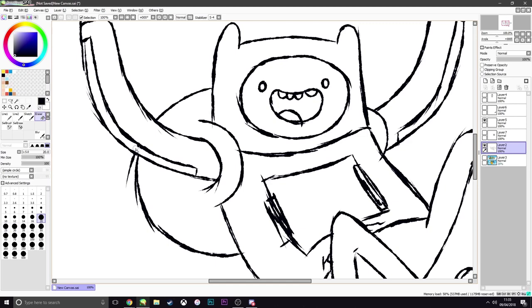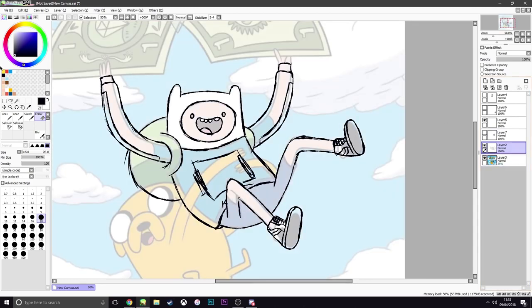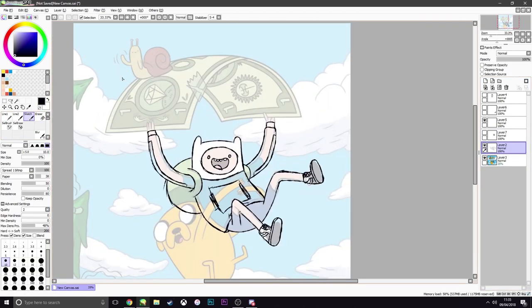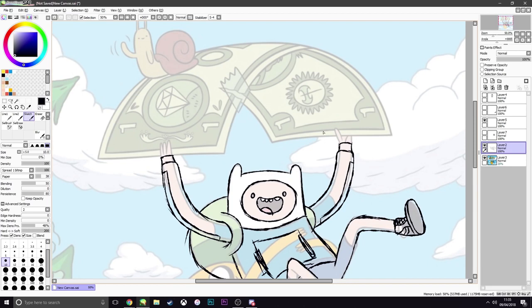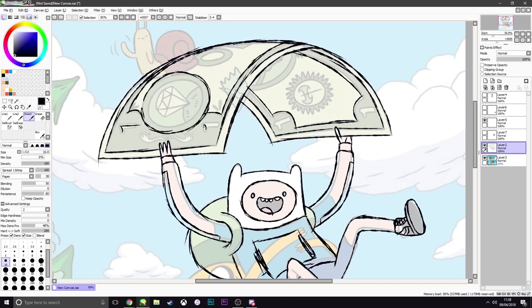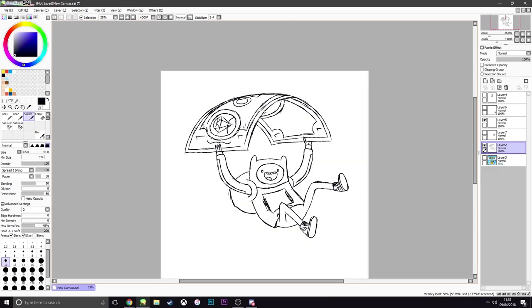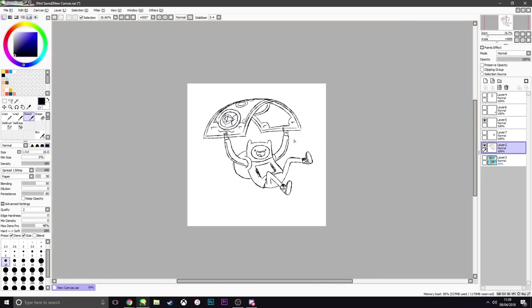So I'm just going to clean up the sketch just a bit. Okay, once you've got your sketch, actually I'll just quickly sketch this in, this dollar thing, because it'll be quite cool to do that. Okay, so if you have a detailed bit in the reference photo that you want to put in, like this, then just sketch that in. So I've sketched that. It's like a $1, but it's a big $1.